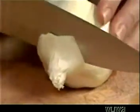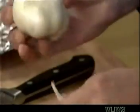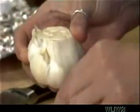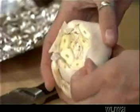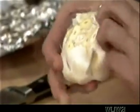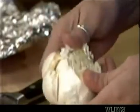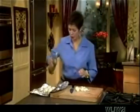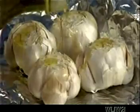Okay, and once I teach you to do this, you're always going to want to have roasted garlic in your fridge as well. I'm just going to take the really heavy paper off of it, the little onion skins that are all papery, and cut the tips off so the heads are exposed. Then I'm going to drizzle a little olive oil over the garlic, about a tablespoon and a half or so.